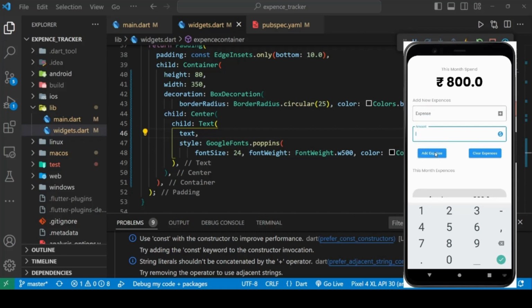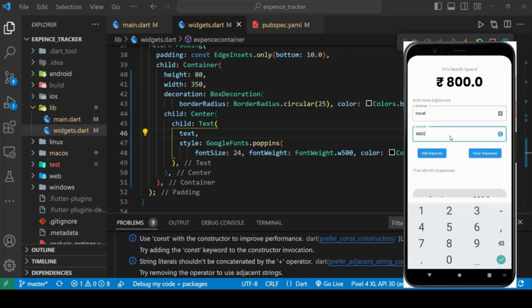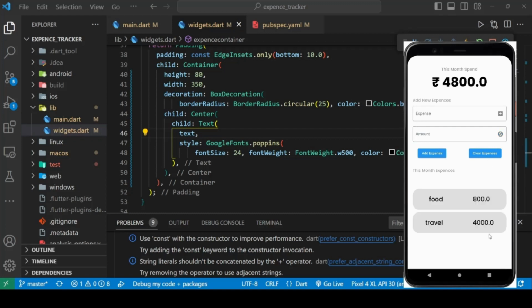And we can add expense, and another for travel we can add an amount of 4,000. We can add it as an expense. And so the UI shows the things we have added here, and the month's total spent money over here.